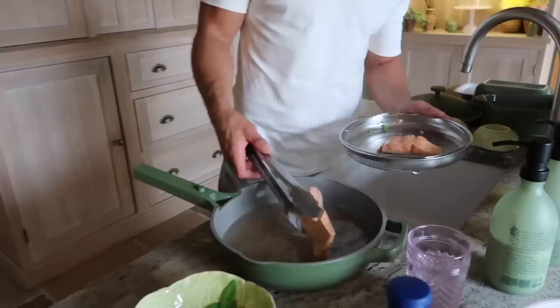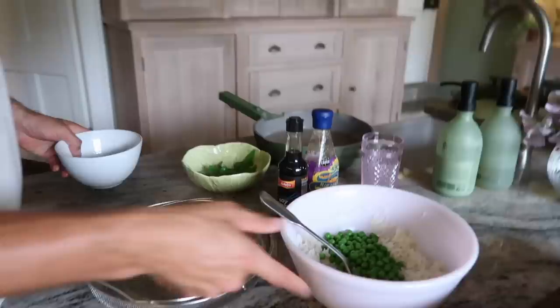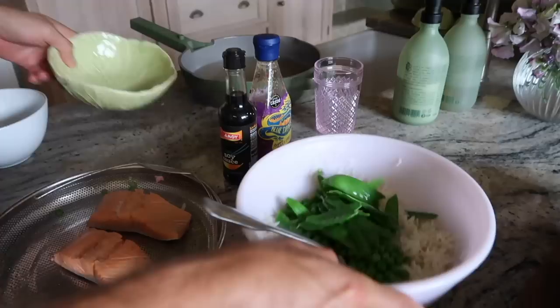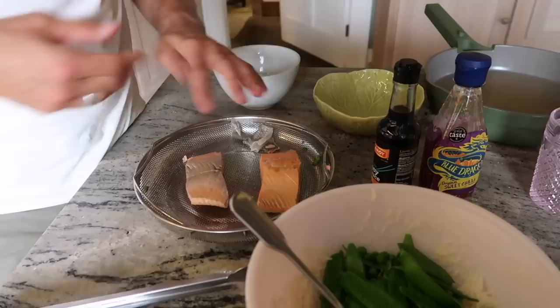Now, people are probably thinking this is not exactly going to be the culinary masterpiece. But if you are looking to eat healthily at home for lunch, so we've got peas. I did these in the microwave. I probably could have done these in the basket. Stick them in with the microwave rice. The mange tout from the garden. Lovely. Then we are going to get the skin off this fish. It should just crumble off. If I was Marco Pierre White, I'd be going, there we are. He always goes, there we are.